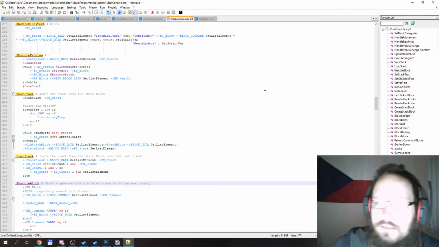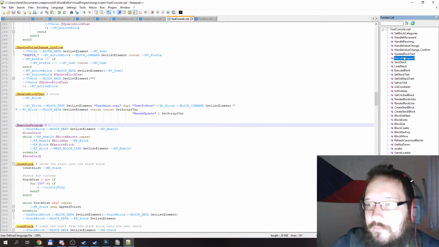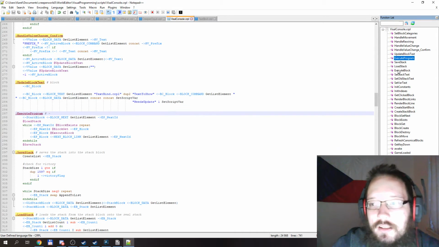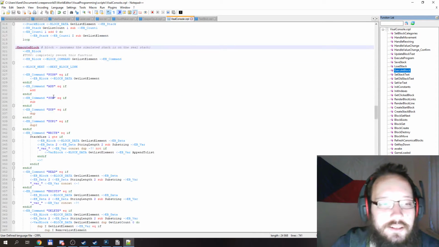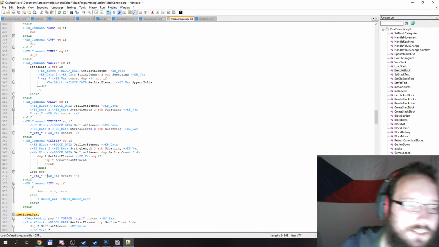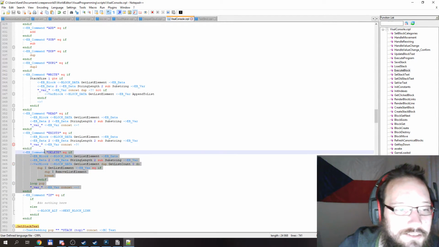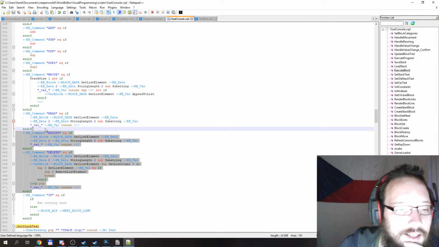Well, I would need to, as it says, rewrite this execute function a little bit. I would need to automatically generate this function, but that's fine. There's a bunch of commands that need to be specialized, like these variable commands.